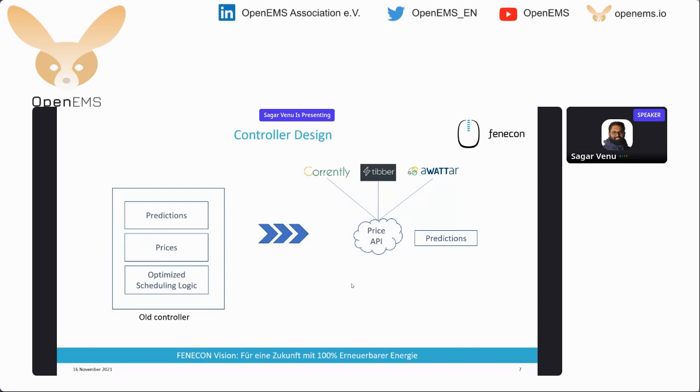There are a couple of prediction models already implemented, and the controller just has to contact these two interfaces to get the prices and the predictions. And the core control logic, I mean the calculation of the schedule and controlling the storage system, we have separated at the controller level. In this way we can be sure that it runs in a fail-safe condition, and if any error happens, we can know where exactly that error happened. And it is quite robust in nature.